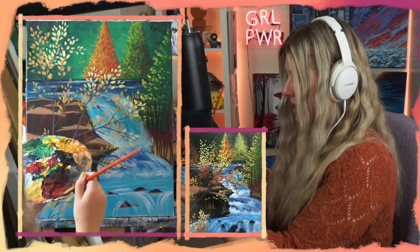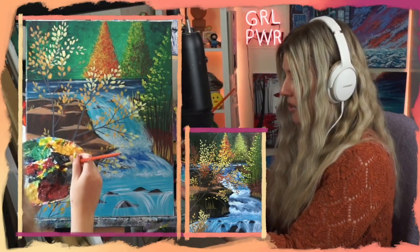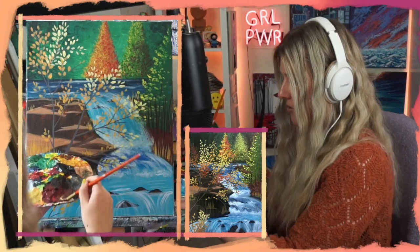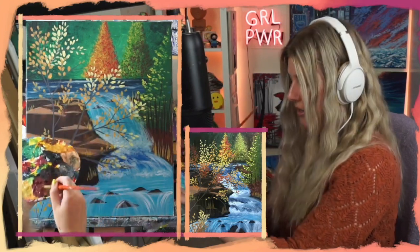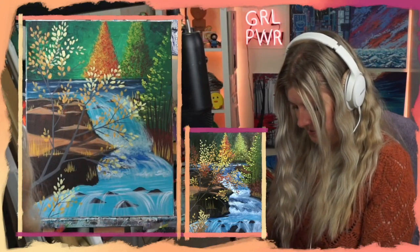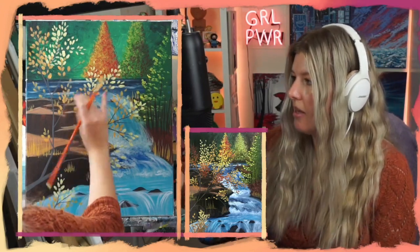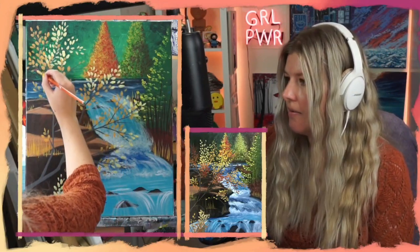So I would start with your red and black. Red and a tiny bit of black, I'll say again, tiny, tiny bit. And then if you feel like it's leaning too much into the purple or maroon zone, you could add some yellow to it. And that's what I did for mine. That's how I get this burnt red color, rusty red. Or if you're not a fan of the rustier, muted colors, you can always just use a nice bright red as well. But I thought this was a nice contrast between the bright red and our foreground tree here.